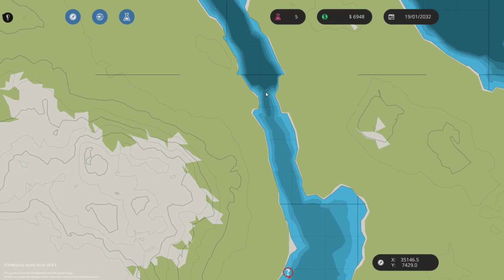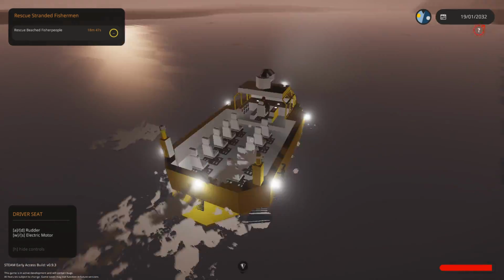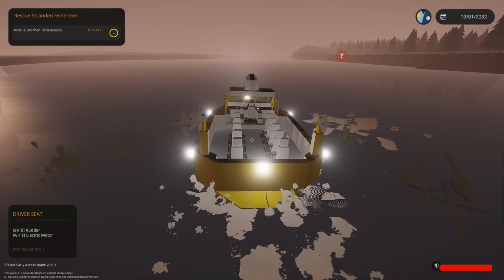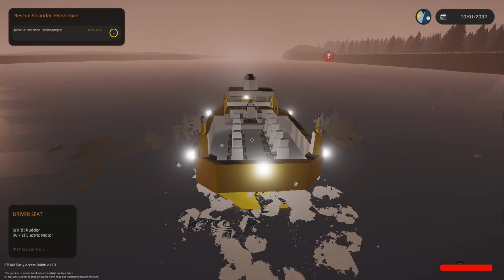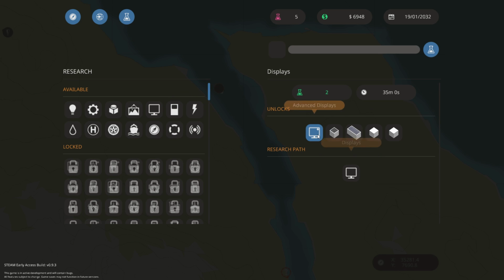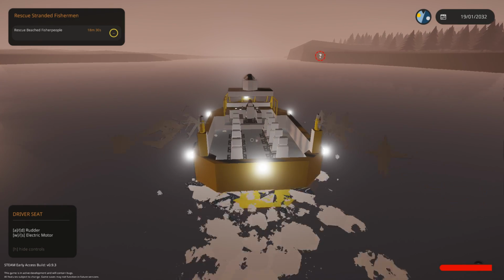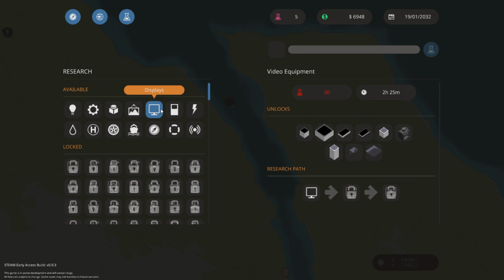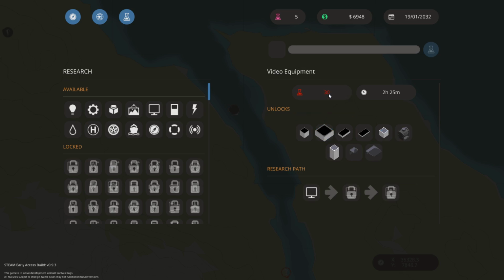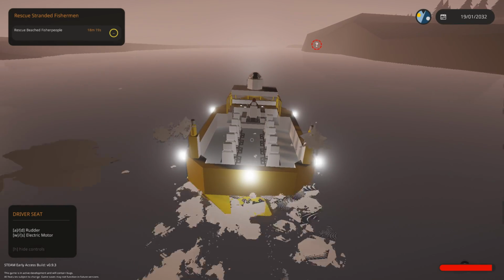Now as you can see, we're heading into some really narrow waters. And this is why I am quite happy that it is in fact morning. This is not a terrain that I would want to navigate at night. It is, however, quite a bit of motivation to make sure that I get night vision sensors pretty early. That is under displays, advanced displays, video equipment. So yes, it is quite a ways off, unfortunately. Because this is 2 research points, then 6, so that's a total of 8. And then a total of 30, so 38 research points. I don't know how many research points we're going to get for this mission.